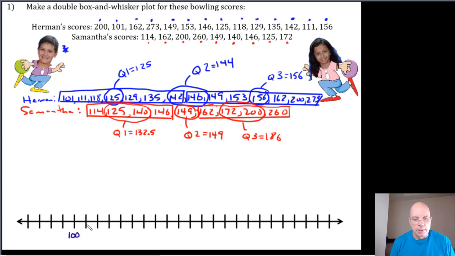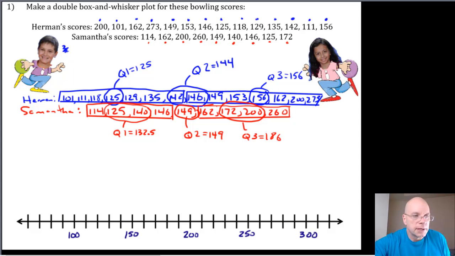I'm just going to count 10, 20, 30, 40. This will be 150. 60, 70, 80, 90. This will be 200. 210, 220, 230, 240, 250. 260, 270, 280, 290. And a perfect score would be 300 right here.